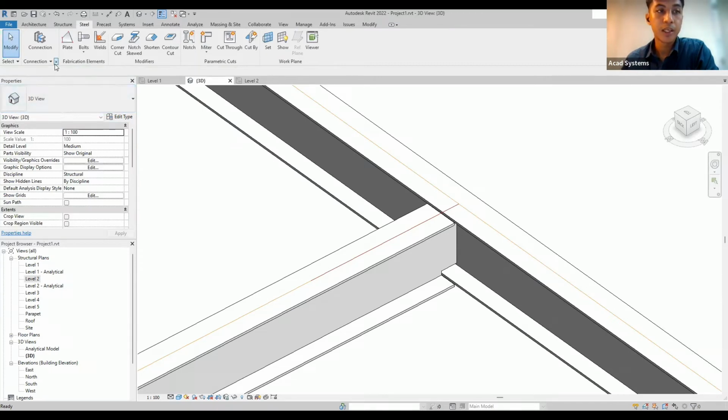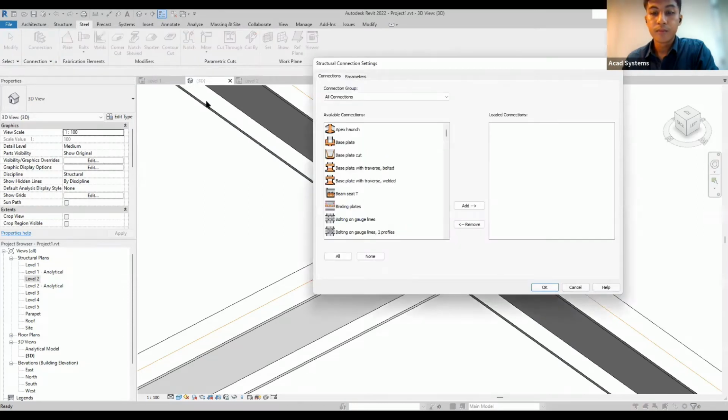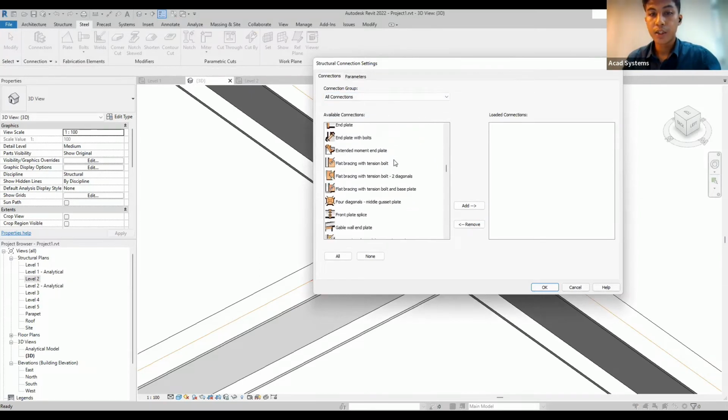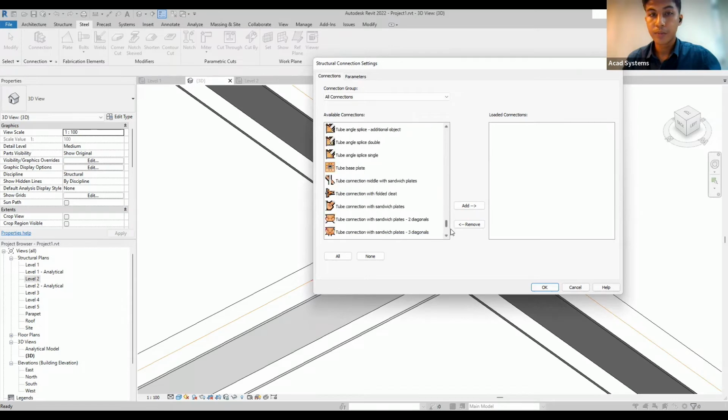You can click on this icon, this 45-degree arrow. It will show you a selection of steel connections that you can choose and add into your project. To add the connection, you can just click on it and then click on add.